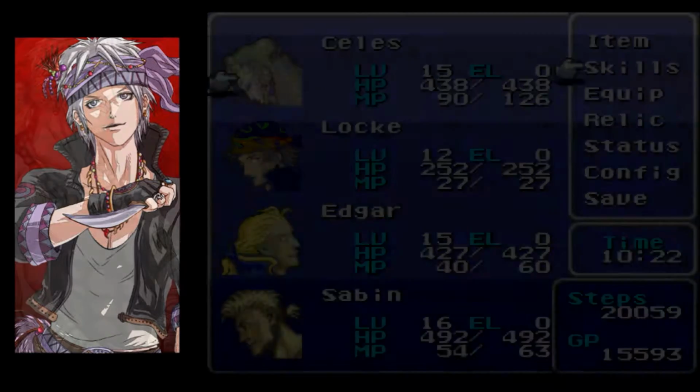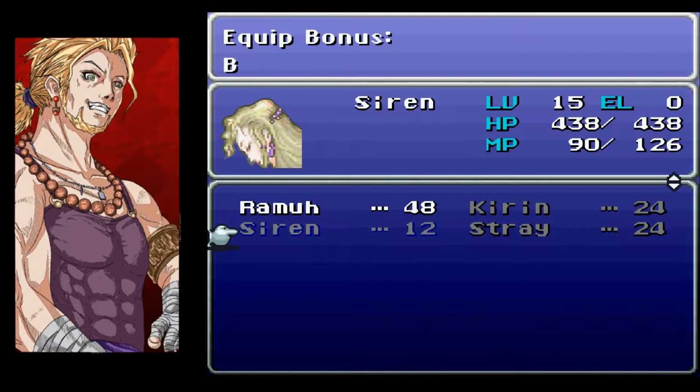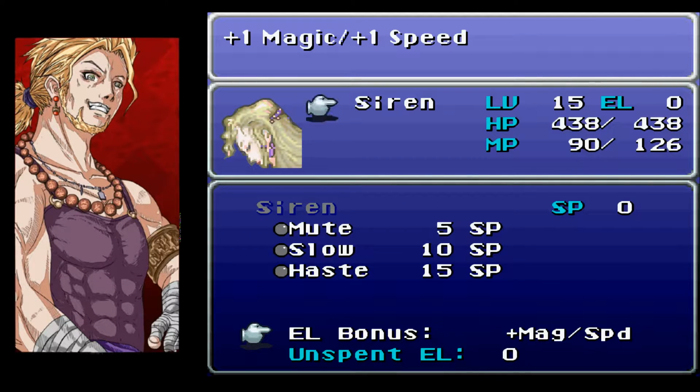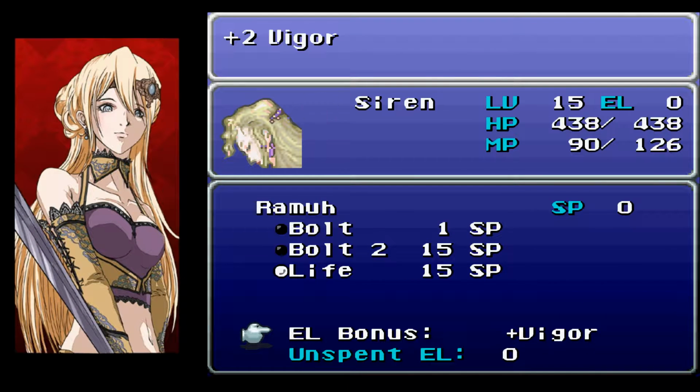And interestingly enough, if you have multiple choices, so let's say Celeste equipped Siren, once she got an esper level up, she could choose, without having to re-equip her esper at all, to get the Siren level bonus, or the Ramu level bonus, depending on whatever she'd like. So there's no need to equip the one you want, which is something that happened in the original game.